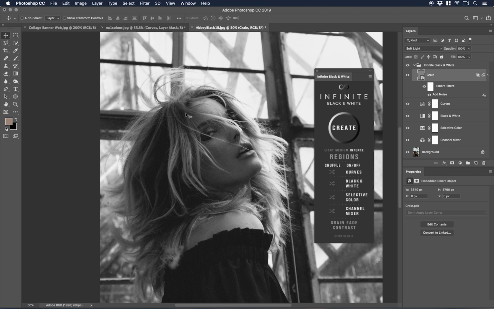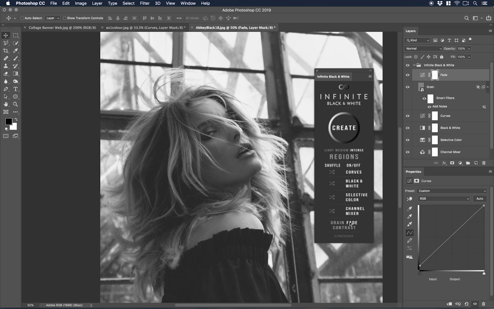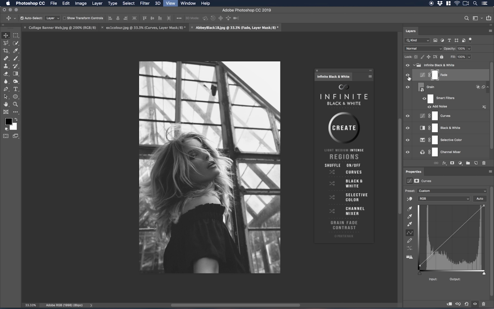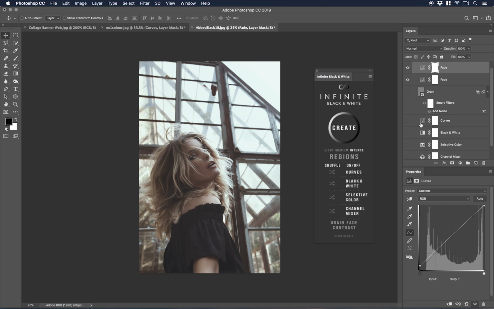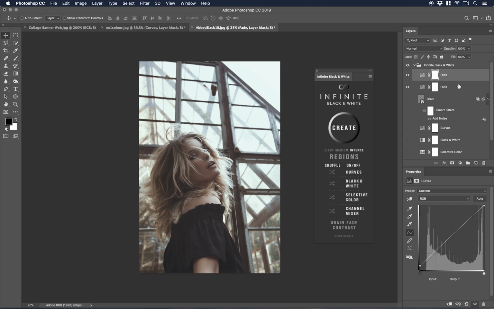like so. And so you get that exact amount that you want based on your personal preference if you want some grain. Another thing is, let's say you want to quickly fade the results that you've gotten. If I click on fade, it's going to fade out the image even further. This can also work on color images. So in case you want to hide all the other layers and just apply a fade, you can do so. And I can quickly add more if I want to, but I'm not. Okay, the next great part, I'm going to delete that really quick.